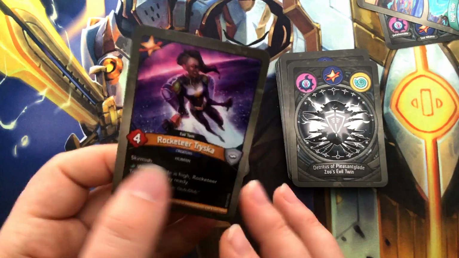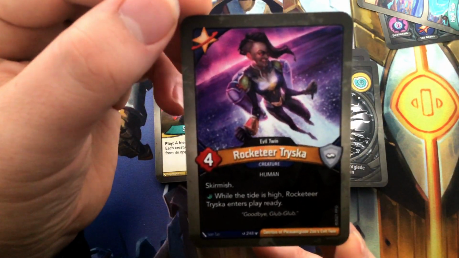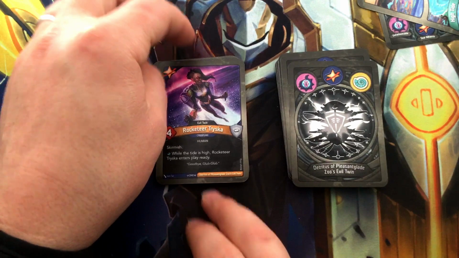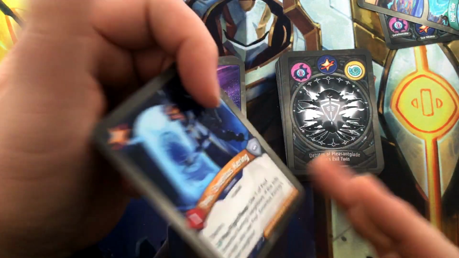Let's go on to Star Alliance. Rocketeer Triska Evil Twin is a 4-power skirmisher. While the tide is high, Rocketeer Triska enters play ready. Pretty decent. Depends on what else is in the deck, but might be better than the Evil Twin, depending on what else we see.